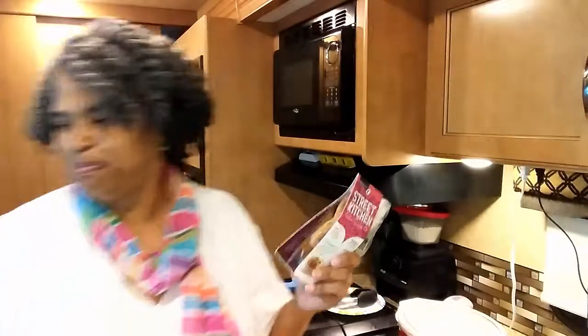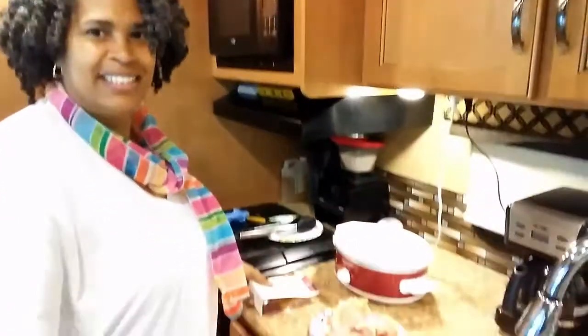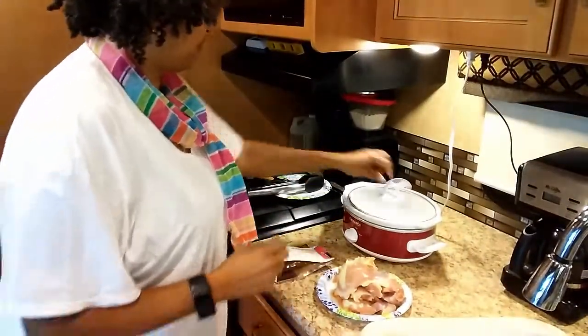The instructions are for you to coat the chicken, sear the pieces, and simmer. I'm not doing that. I'm going to put everything in the crock pot, get it going, and then you'll see the end result. But I'll let you see me put this all together. Ta-da! Okay.